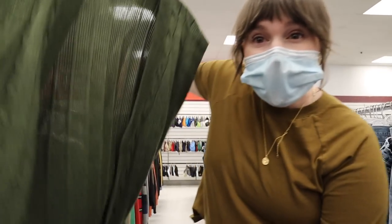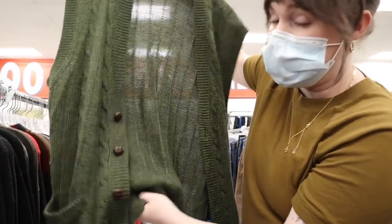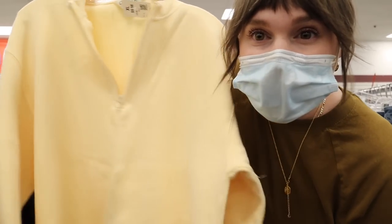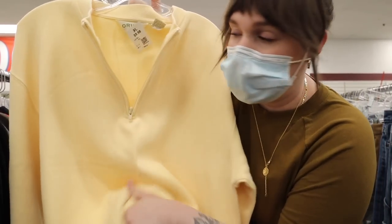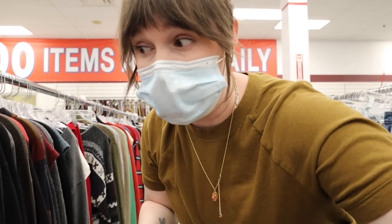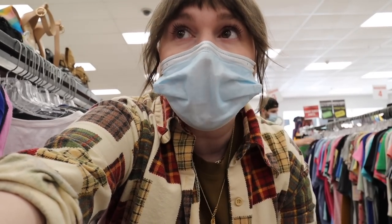It's a vibe - I dig it! I also found this sweater vest in the men's - this could actually be really nice and it is green, so we did pretty good in the men's today. Here's that Wrangler flannel too - I have to think about this. And I like this too - it's a sweatshirt with a zipper, I like this color, it's oversized. This trip has turned around for sure! I also can't believe I missed the women's t-shirts and short sleeve blouses - we're looking into those right now.